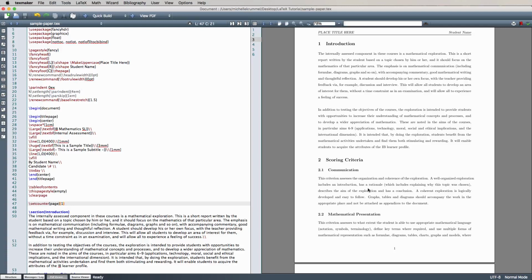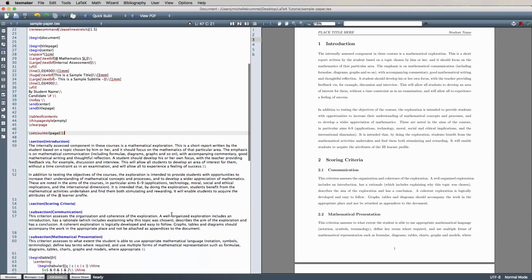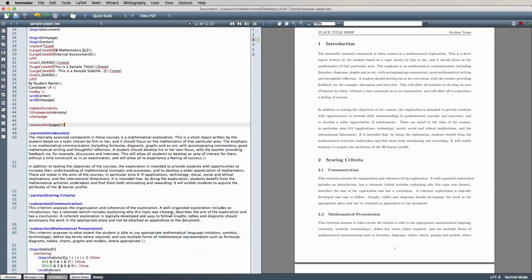Okay, we're almost done. We still need to talk about how to create footnotes, citations, and our bibliography. Let's start with a footnote. In my introduction, suppose I want to add a footnote after this last sentence: It will enable students to acquire the attributes of the IB Learner profile.